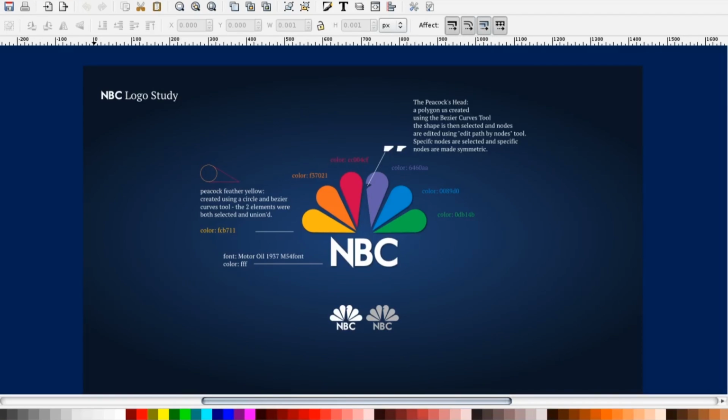Today we're going to have a look at the NBC logo, and using Inkscape we're going to look at some of the ways that you can use the tools and the software to be able to build your own version. I'm not going to go through the entire thing, but we're going to look at some of the key areas, some of the key features of the logo, and then the rest you can find instructions for, like this particular example you can see on the screen in the download file that you'll get off the website.